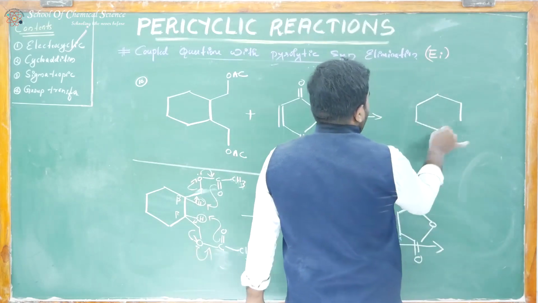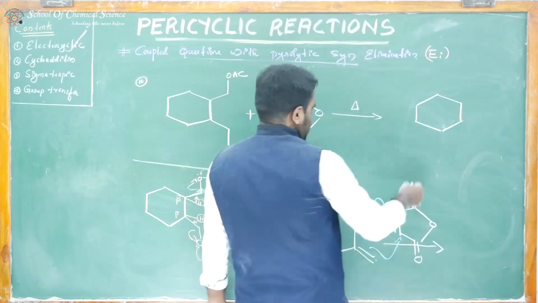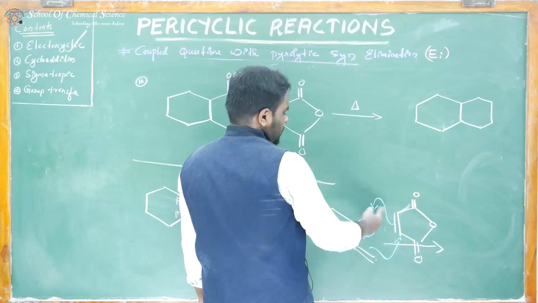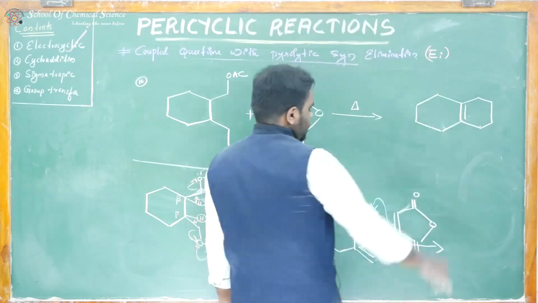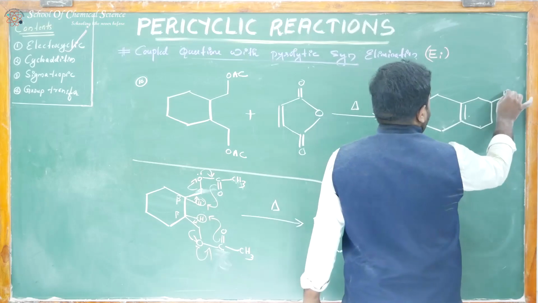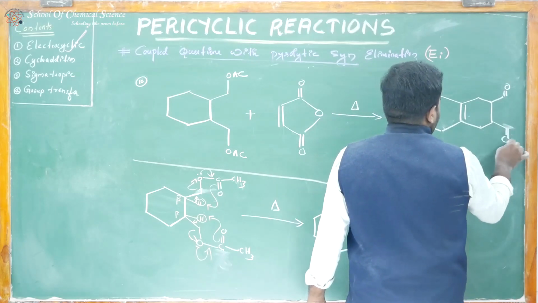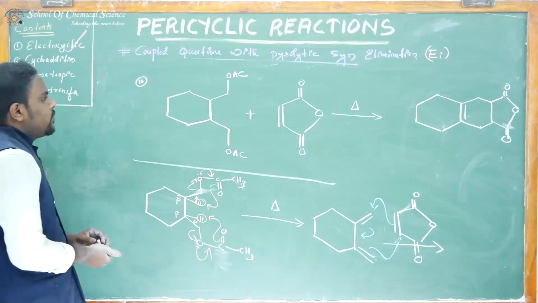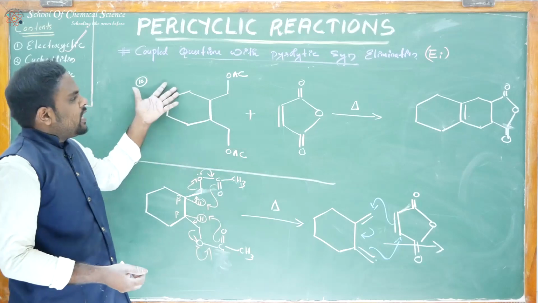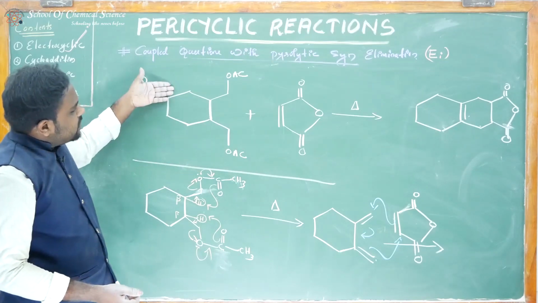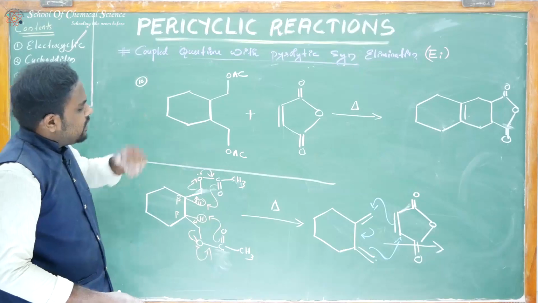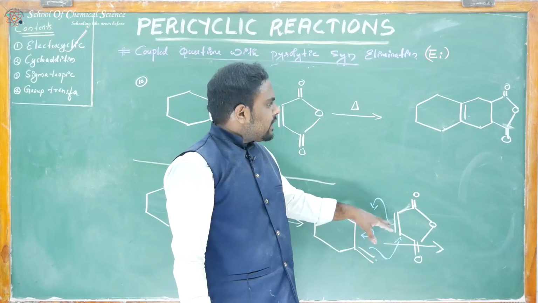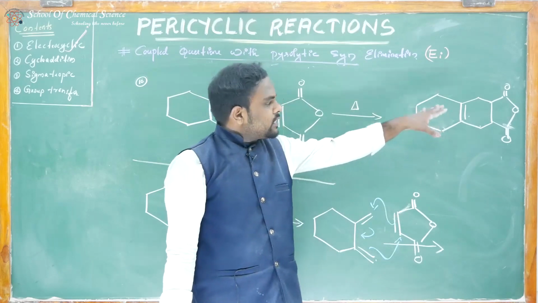Finally, what is the product? Here a new sigma bond is formed. A new 6-membered ring is formed. Here a pi bond. The remaining portion of the dienophile, double bond O, and that is your final product. Here the dienophile is there but no diene, but from the pyrolytic elimination of the ester you will generate a diene. Then a 4+2 cycloaddition reaction under thermal condition, you will get a product like this.